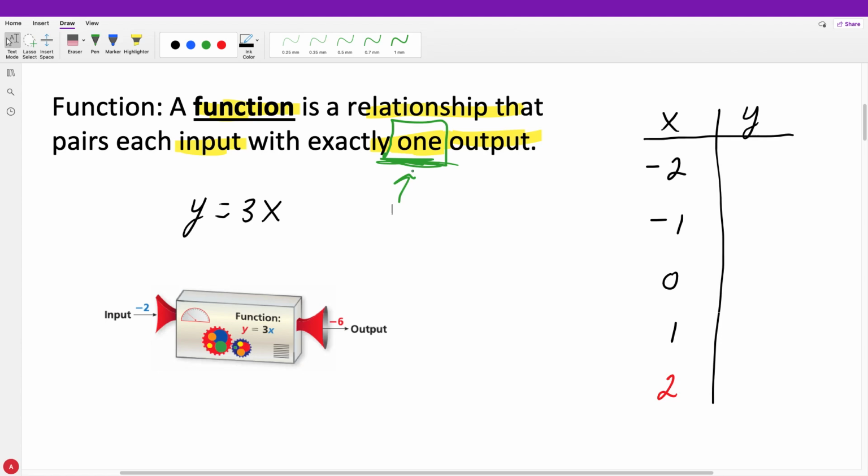Well, when we have a function, it's like the vending machine where we can imagine our vending machine is the equation, and we're going to say, okay, well, we're substituting this in for x, and then the vending machine runs through the equation, and then it pops out one number for y, or the vending machine pops out one drink for you. So we can think about that in terms of a function, because if I substitute in x and it gives me 2 or 3 different answers, well, how do I know which one I would use? It would cause some confusion, and we'd wonder, well, what do we do in this case?